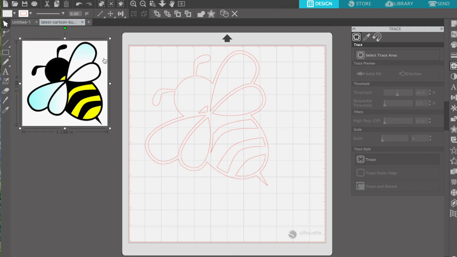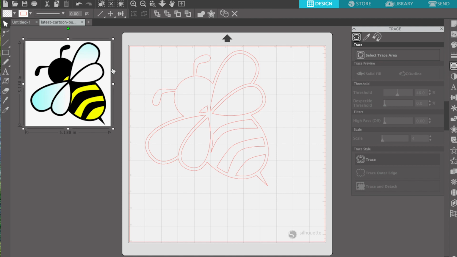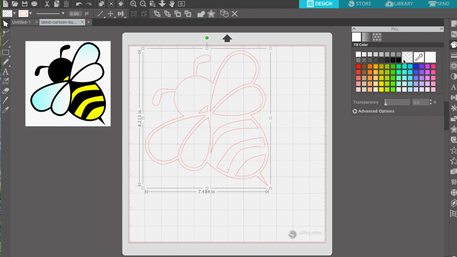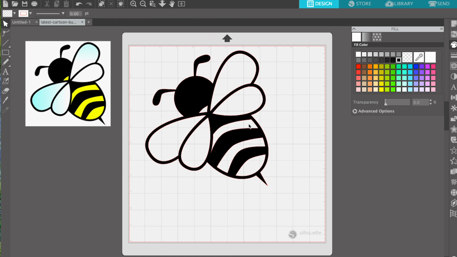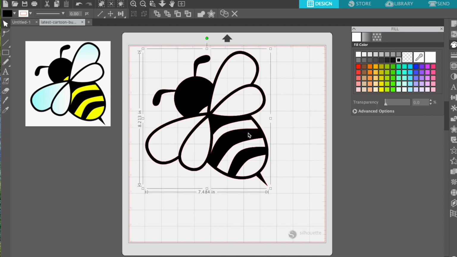Okay, so when you color things in the Silhouette Cameo 3, you color things by what you select. And as you can see, when I select this, the whole thing gets selected. So if I go over here, right, and I try to color this like I showed you guys last time in the last tutorial, then you can see everything gets colored in, right? And this is pretty close to what we got here, minus the yellow bumblebee. So let's try to get it to look exactly like what it is. All right, so what I want to do is, I can't select this part individually because it's all together, right? So let me try to see what I can do here.